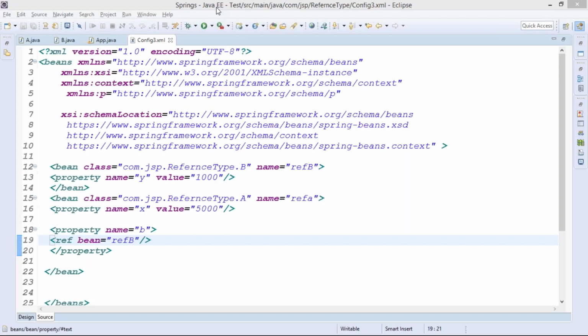So guys, whatever program we have discussed for collection type or reference type, you have to complete that program by using the schema. Currently we have used either property or value reference.